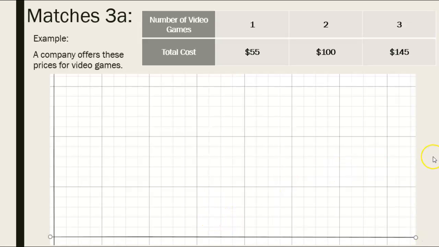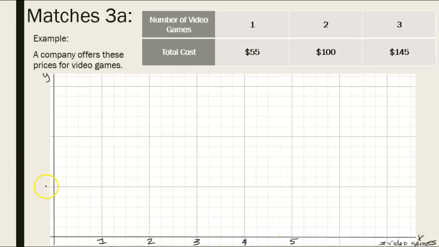Okay, there we go. So go back over to my pen, this is going to be my x-axis. This is going to be my y-axis. This is actually going to be the number of video games across here. So I don't have a whole lot of room down there, so let's see, number of video games. All right, and we can say that this is going to be 1 video game, 2 video games, 3 video games, and so on and so forth.